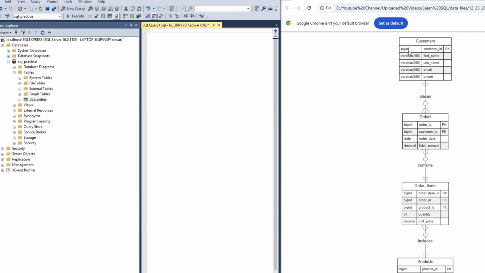Take this ERD right here and create a table using the ERD, so using the table name and then all the column names and then the primary key constraints and the data types for all of these in our table. Right now, if you've been following along, you just will have the orders table. I want to see you create a customers table, an order items table, and a products table. So pause the video now and try to do that.